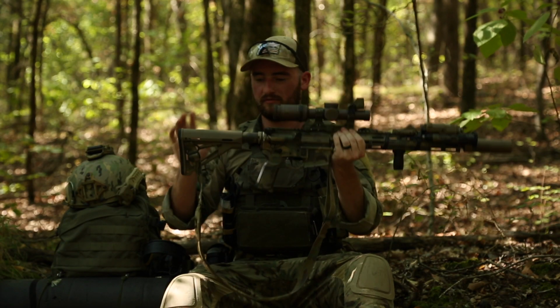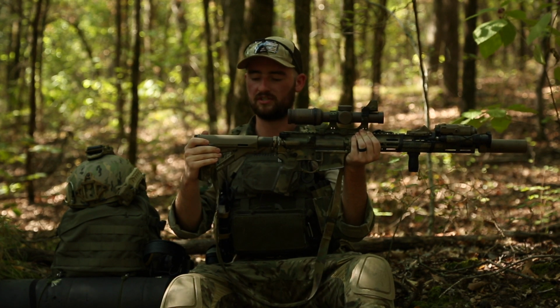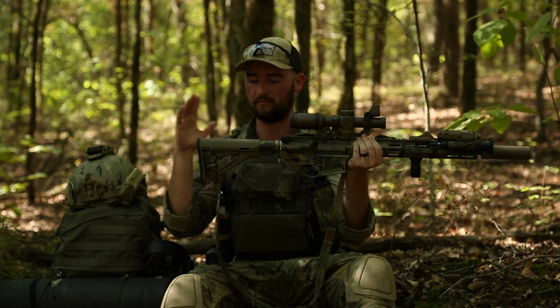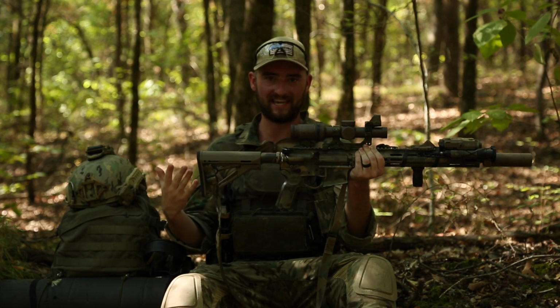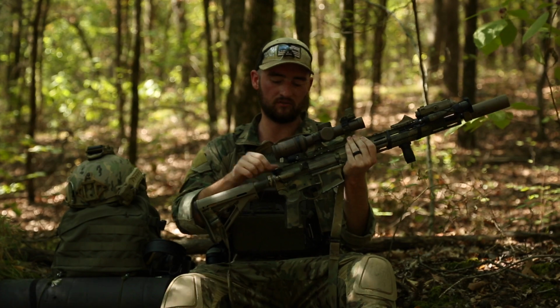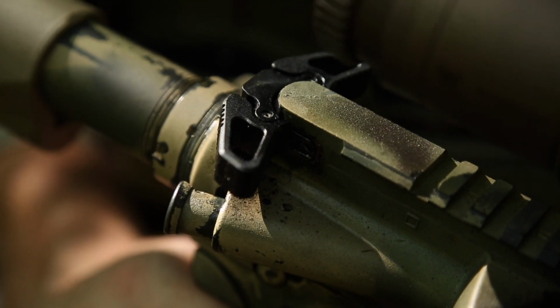So this isn't quite as important, but stock, I have a Magpul CTR. It's a simple stock. It's been around for a really long time, probably one of my favorite ones. It's just nice and slim, works good with kit and a plate carrier. And going up from there, I have a Radian charging handle. Like the size, really easy to clear malfunctions, charge it back.